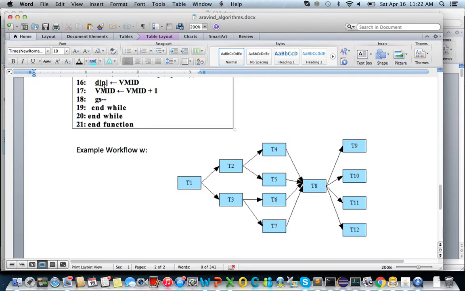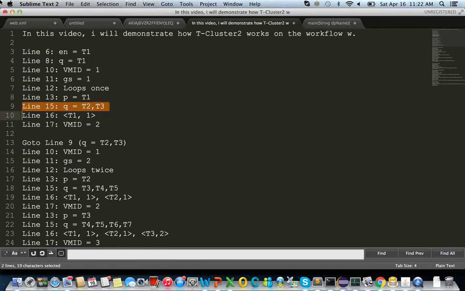P is T1, so we add T1 with VMID, which is 1, and we increment the VMID here locally inside the inner loop.